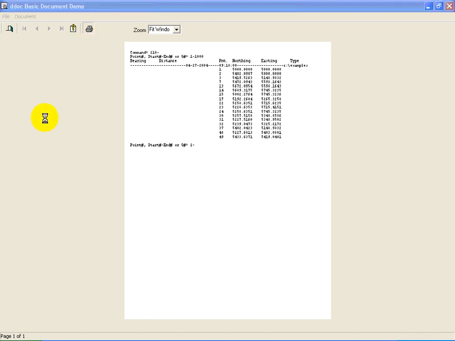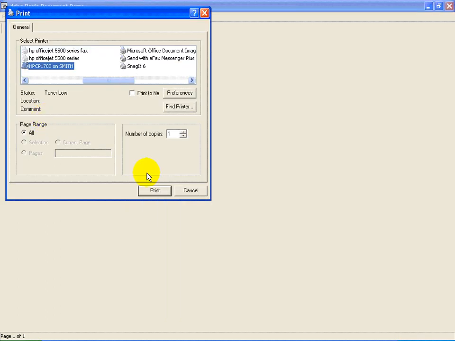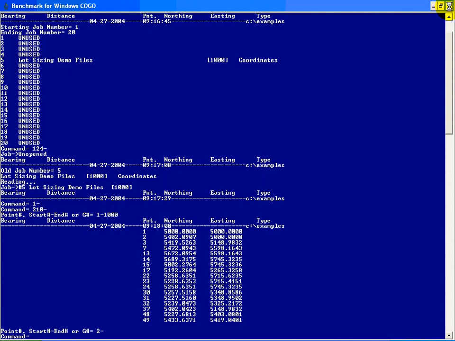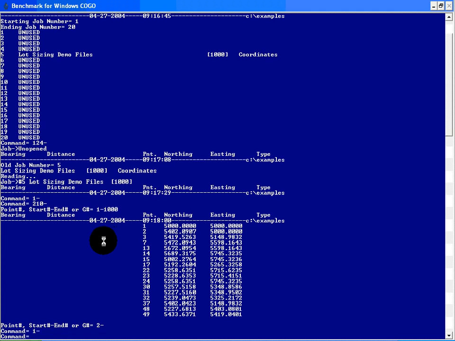Once I print, everything goes out to the printer. And then I close this window here. I come back to my operating screen, and that stuff that's printed is now out of that buffer, and I would need to input the 1 minus command to reactivate printing to continue on with what I'm doing.